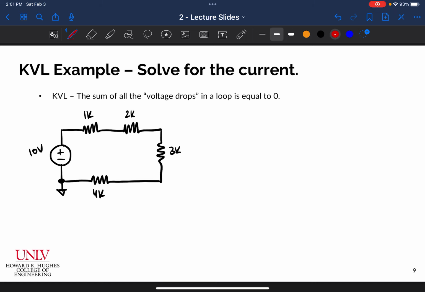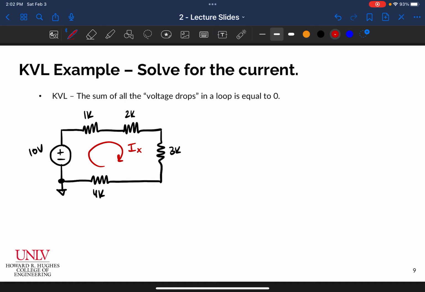We want to determine what is the current I that flows in this circuit. I'm drawing this as a loop. Up to this point I've been drawing it differently, but you'll see in some textbooks or other papers that they just draw it like a loop like that, and it's the same thing. It basically means that the current is the same in all of these elements, which we already know. I'm going to draw it like a loop, and I'll call it IX. Again, it's just a variable.